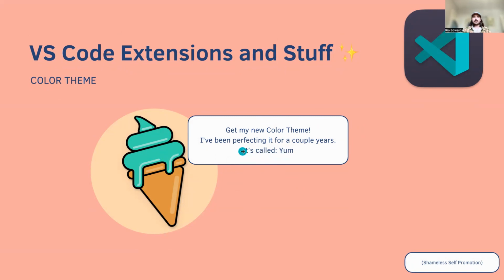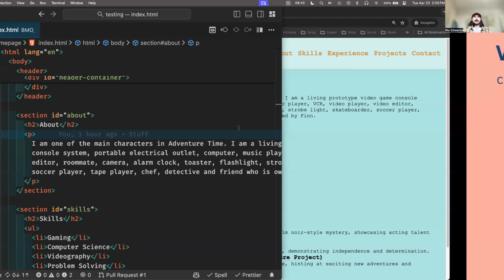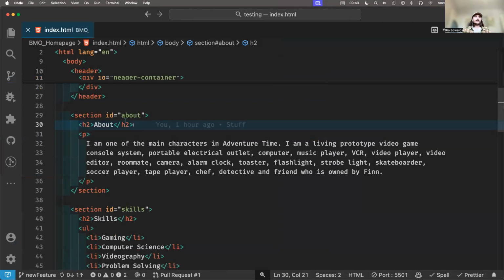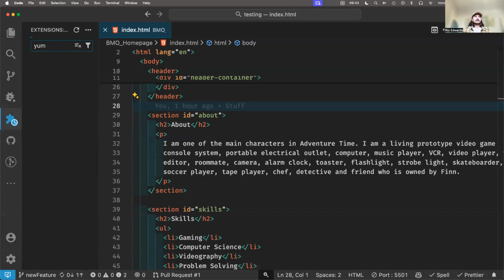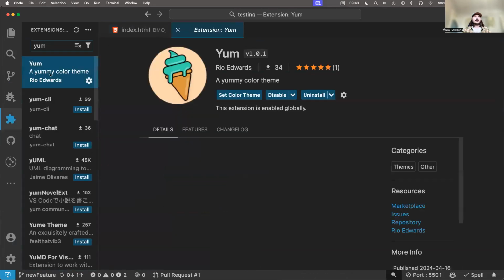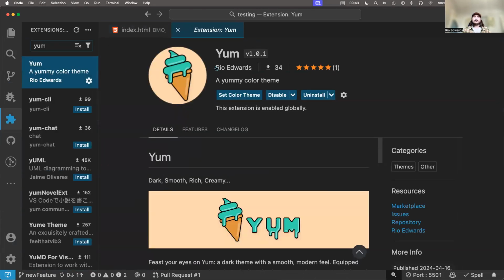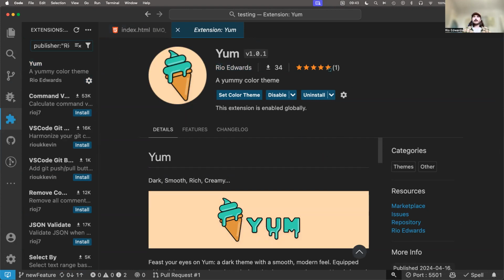It's called Yum, and I think all of you should probably download it if you want. The way to do it is you go to Extensions, which is this tab right here, search Yum, click on it, made by me, and it has one 5-star review, which I gave it.